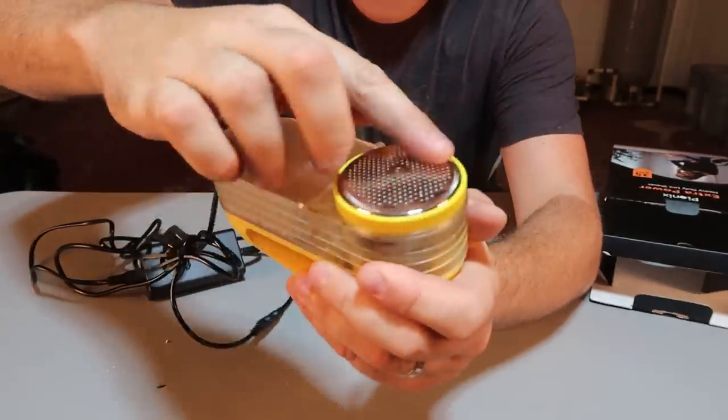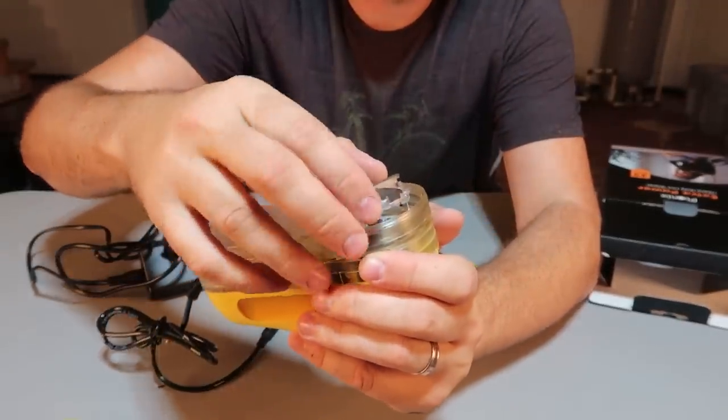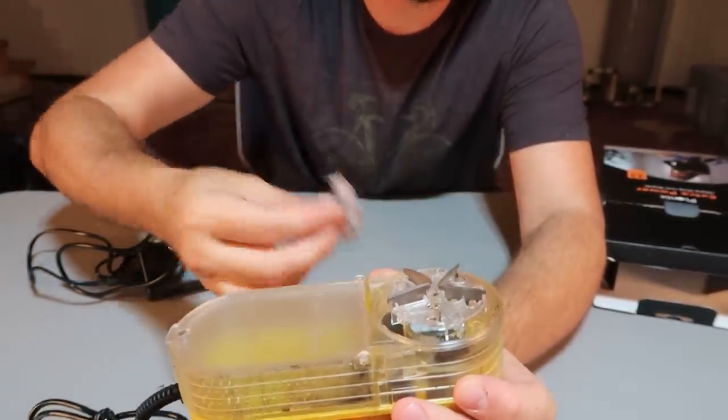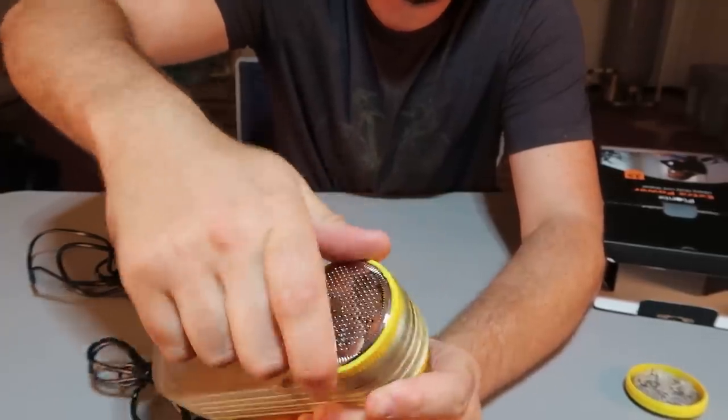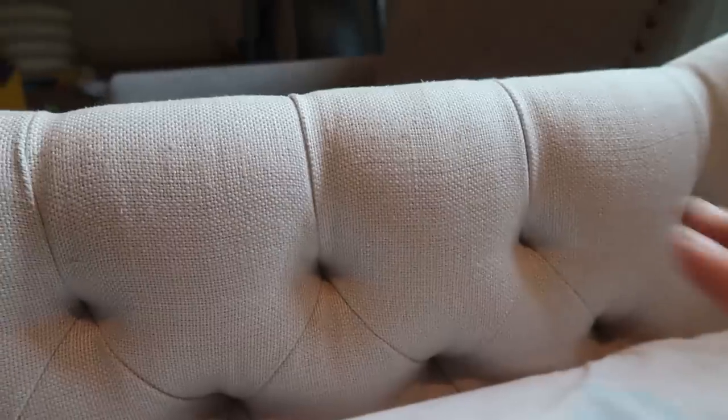Pretty much what it is: it has just like a razor — like an electric shaver for a beard or the head — same idea but with a different attachment. It's unplugged right now, so let's shave something up and see how well it does. There's a little bit of lint over here. All I have to do is just press it on. Wow, that's amazing — it's shaving off so quick. It makes it look brand new. I don't see any more lint.